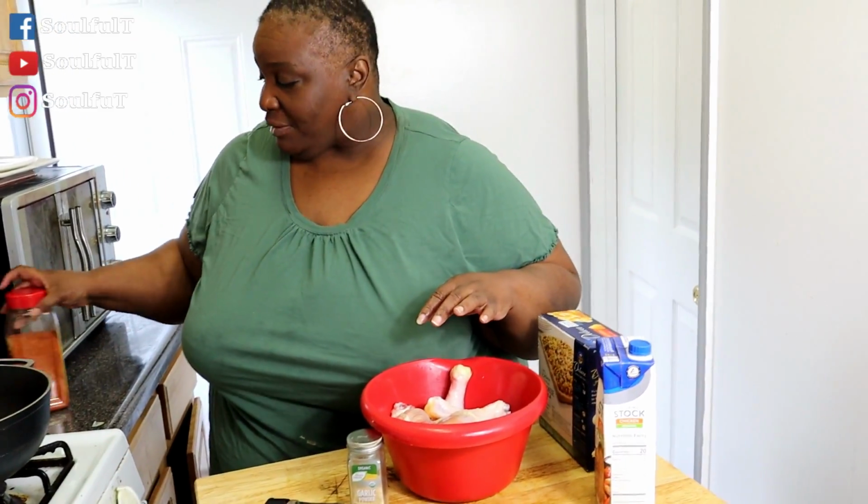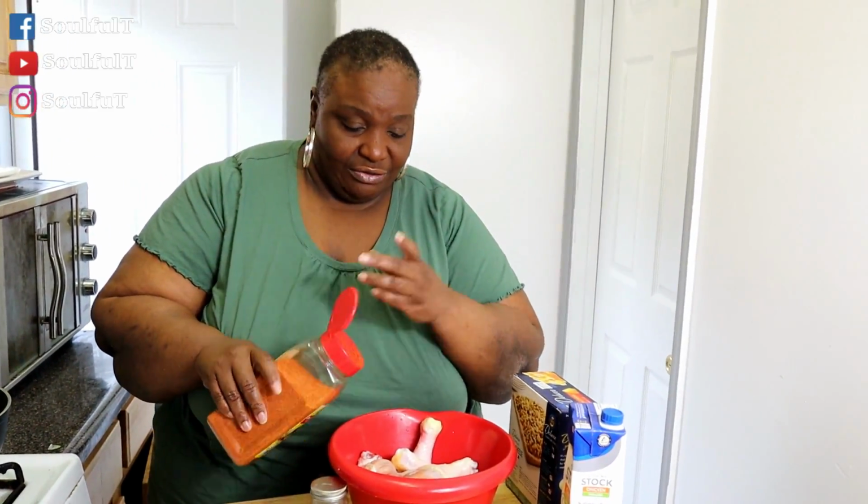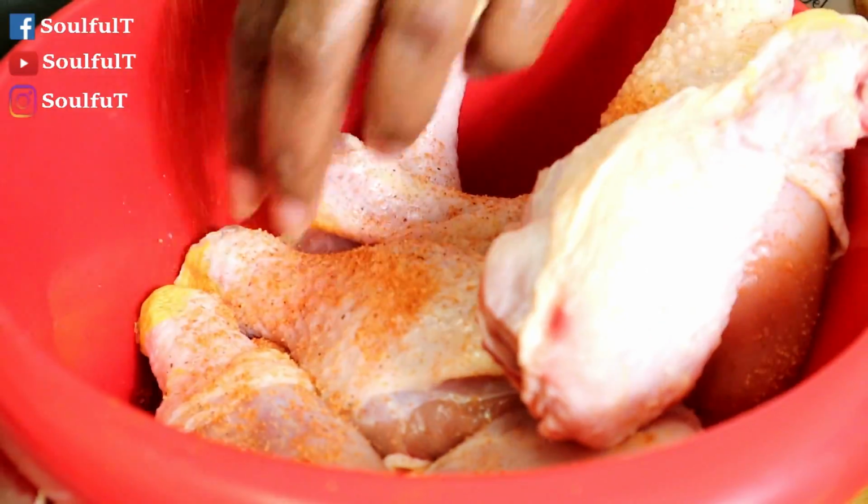But I decided to go with some big old drumsticks. Let the chicken boil until it falls off the bones. When it cools down, you peel away the skin, chop up the chicken. Man, I'm gonna do all that for you. I'm gonna show you the process. So what we want to do first is season my chicken. I have some seasoning salt here. I'm just going to season my chicken down.